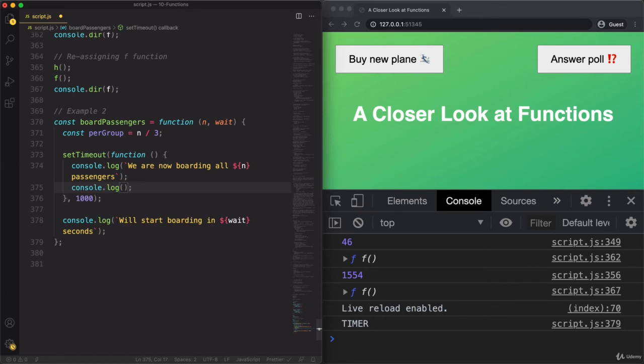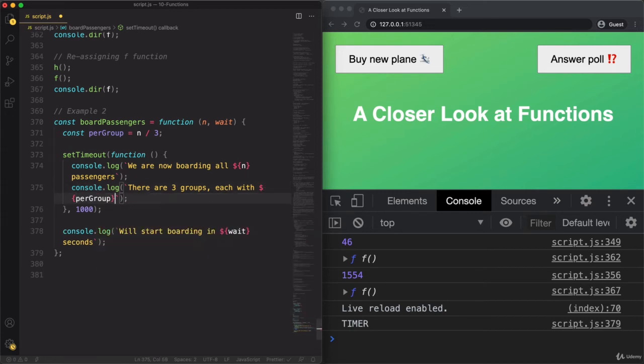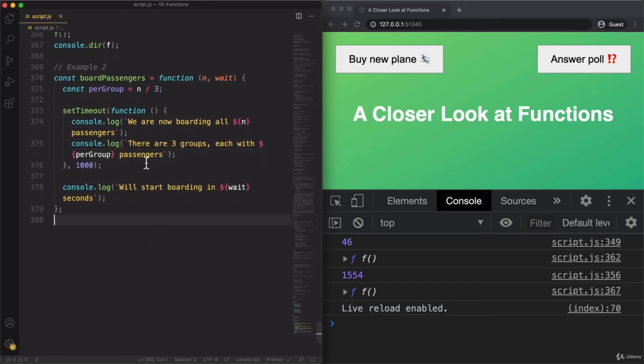And then let's also use the perGroup variable now. There are 3 groups, each with passengers. Okay, that's our function, and now let's call it. Oh, and here we want to specify wait, and then times 1000, because we're going to pass in the wait in seconds. And this argument here needs to be in milliseconds, and so we just multiply by 1000.